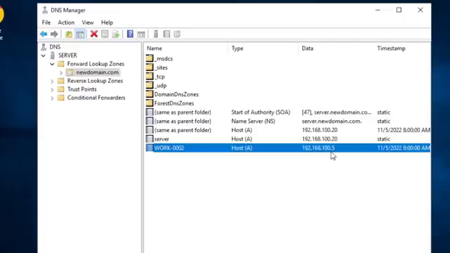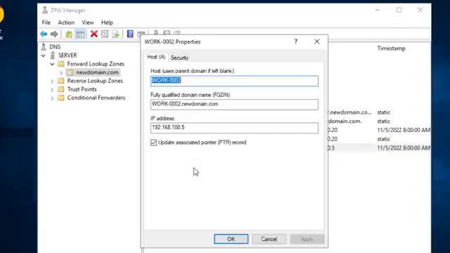And it says 192.168.100.5, which we've just used, right? So if I go to properties of it, you can see that's exactly what's going on here. And this is called an A record, right? So what is an A record? It's basically a way of forwarding this. It's a simple way of handling the DNS data forwarding.